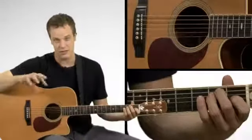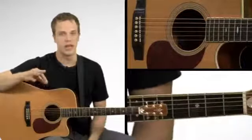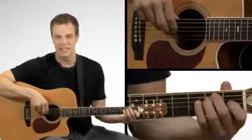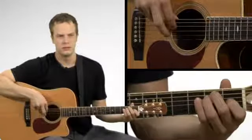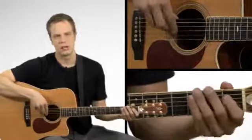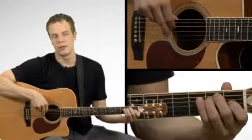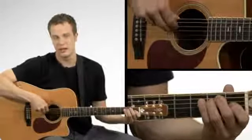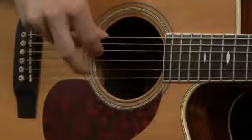So another good exercise that you can work on your rest strokes with is just to alternate between your index and your middle finger, just like this. Doesn't have to be fancy, just make it clean and even. You'll notice when I hit with my index finger, my middle finger is coming right back up there as soon as I play it to prepare to hit the next note. Same thing, index finger is coming to prepare.